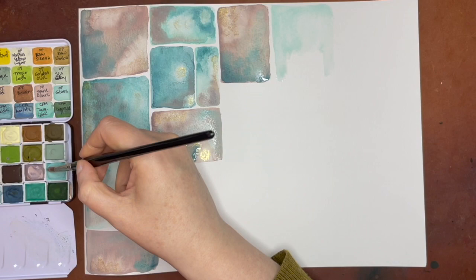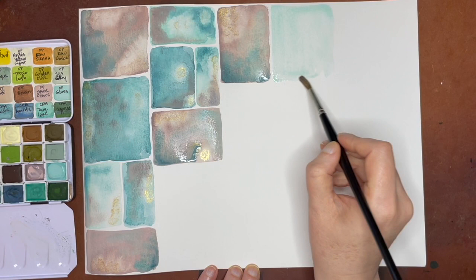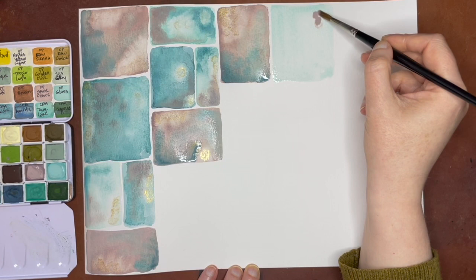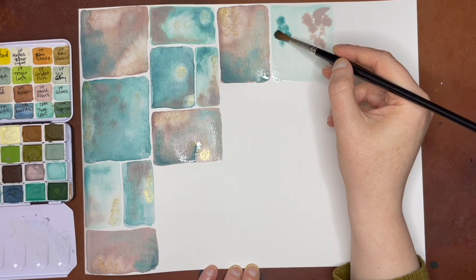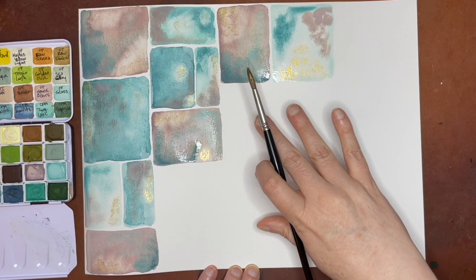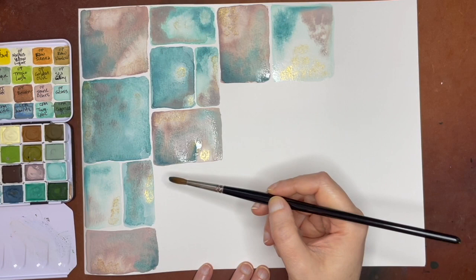I try to make similar sizes in a different main color. This one was Stone Ochre, this one was Pacific, and now I'm making one of a similar size in Glass as the main color. This is a really fun way to explore color generally, because you're going to get a different result whenever you mix different colors together. I've been really liking using the metallics in things like this.